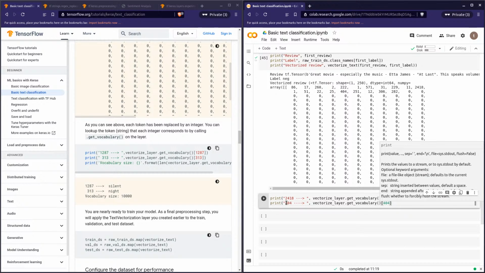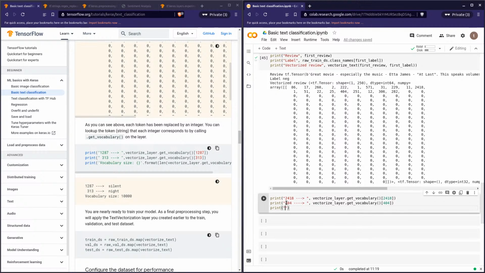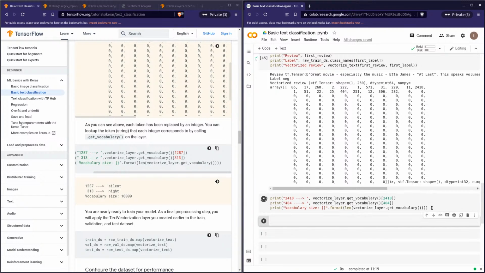Get vocabulary 404. And let's print the vocabulary size. Length of vectorize layer get vocabulary, and yes, it's just a length, right?